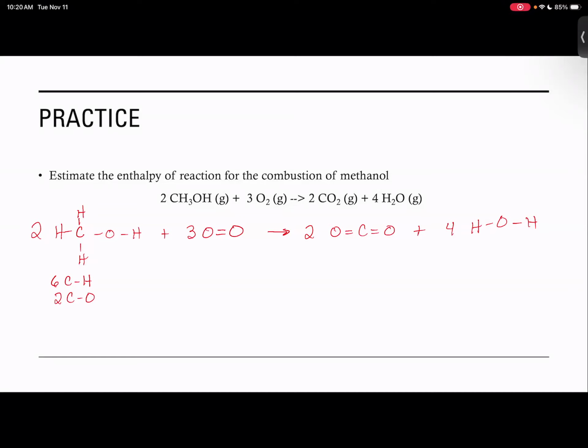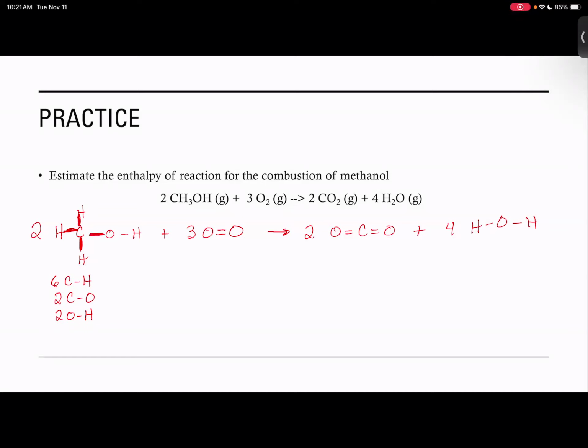And you have an OH bond in the methanol, and therefore you have 2 OH. Now, this is a great time to bring in highlighters so that you make sure you cover all of your bonds. So if I were doing this when I was first starting, I would go, okay, 1, 2, 3. And I would write, okay, there's 2 of those, so that's 6.